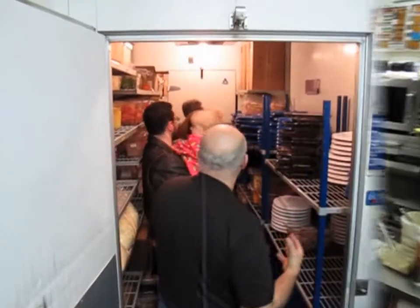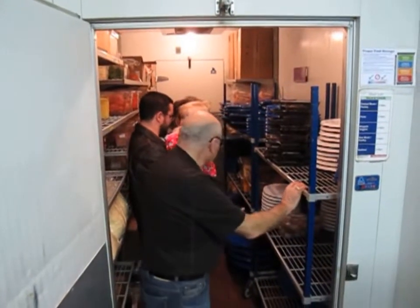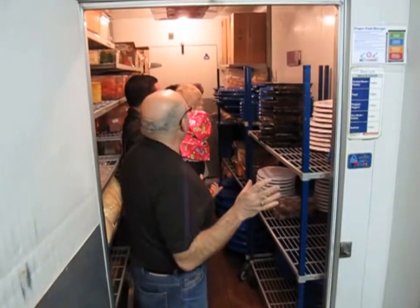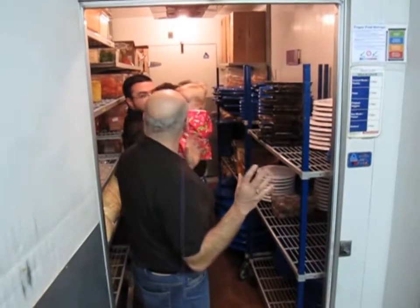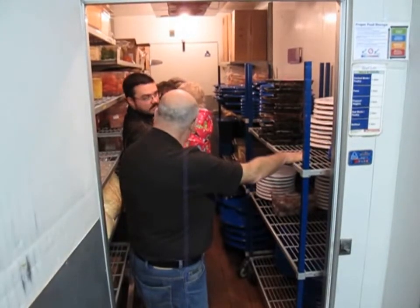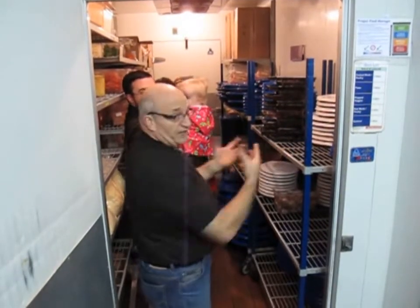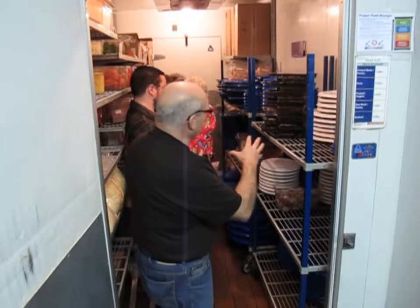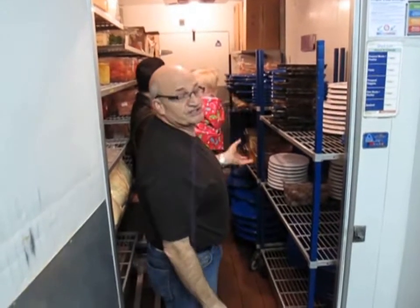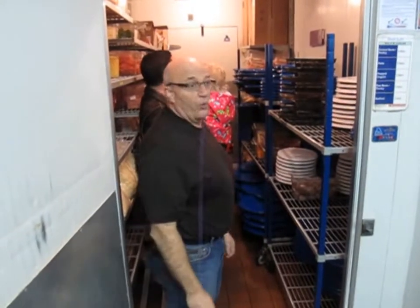What we're going to use here today, it has some of our pre-prep stuff. All the stuff that's on the shelves here is all the pizza dough that's ready to go for during daytime. Generally, dough needs to be proofed about 5 or 6 hours before we use it. This is stuff that's left over from yesterday. We'll use this up by 4 o'clock this afternoon, or otherwise we throw it out. And then we work on the stuff that we made this morning. But this will be ready to use today if we needed it, because we had dough done by 9 o'clock in the morning, so it'll be ready to use by about 1.